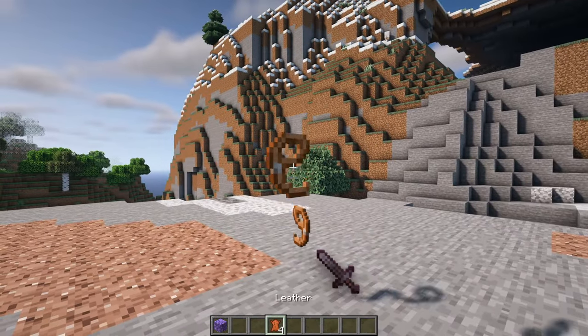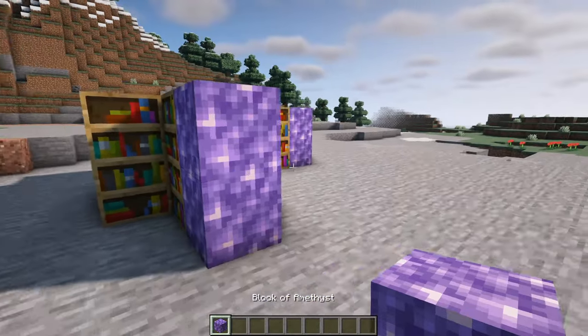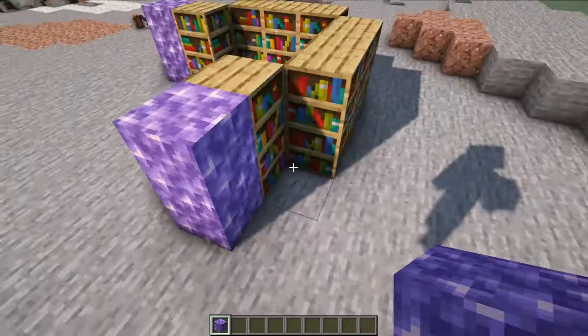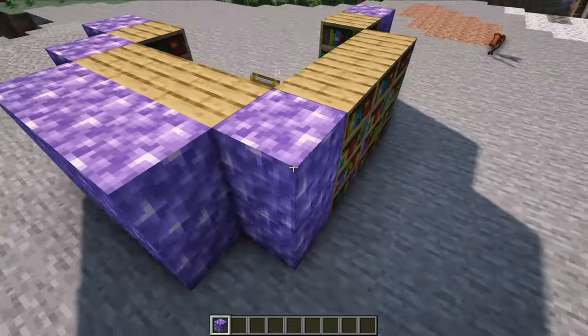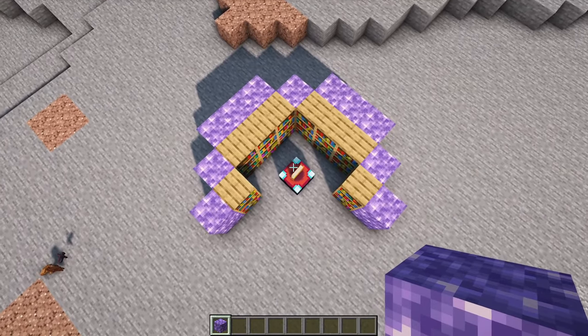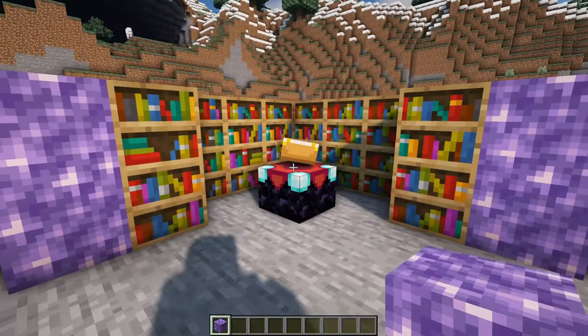As I was saying, the very first thing we need to do is cover up all of the bookshelves. So we're going to have two here on either side of those outer ones. And then we're basically just going to go around and fill in the rest of these all the way around like so. So from above, it should look like this. Of course, remembering this is going to be the entranceway.